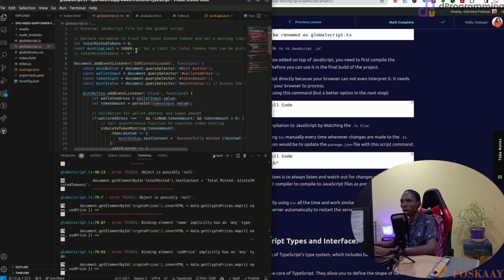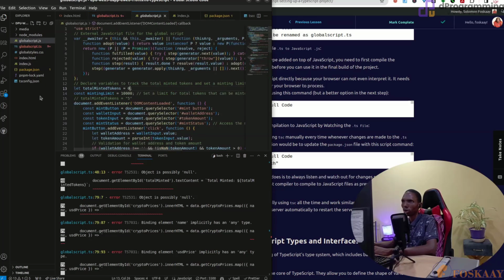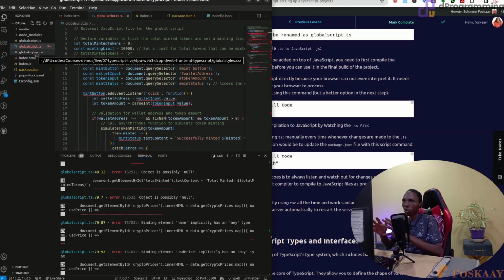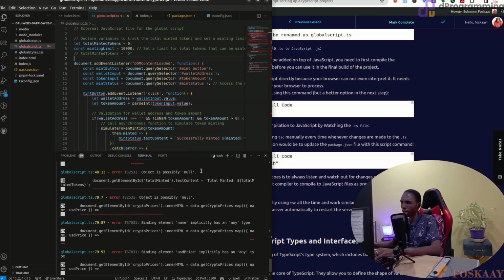So let's go back. Maybe I should quickly give you an example here before, because majorly we will take this particular dApp, NFT Minter front end we are building, and turn it entirely to TypeScript. But before we do that, we need to learn some basic things about TypeScript more.